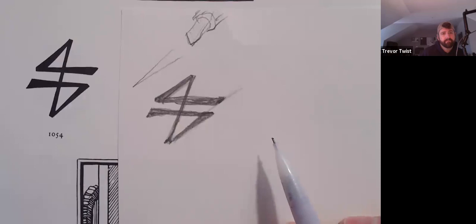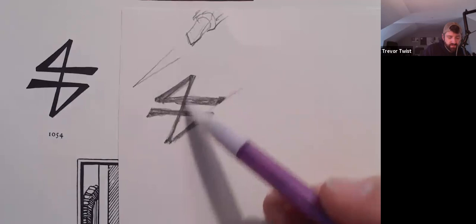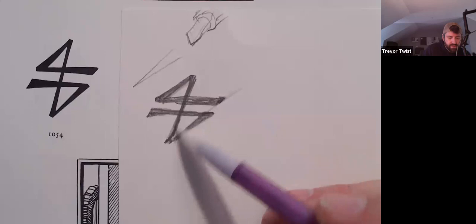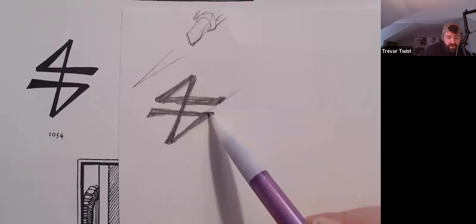Yeah. So this inner part, it's widest at each end, you know, the dominant diagonal, the only diagonal. Well, not the dominant, essentially the vertical. It gets thinnest in the middle, and it widens out again. So you're drawing an arrangement of marks that were created by a different tool. So you're kind of drawing the marks.